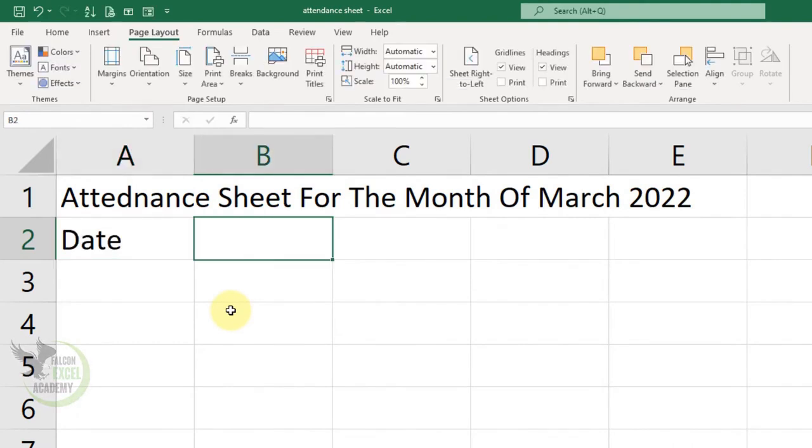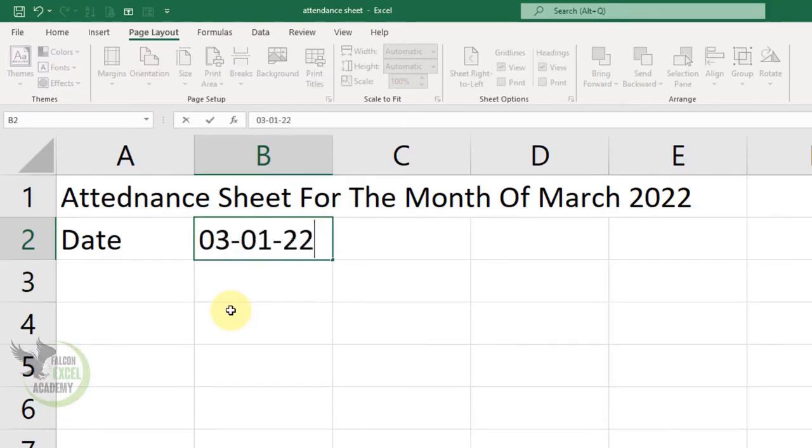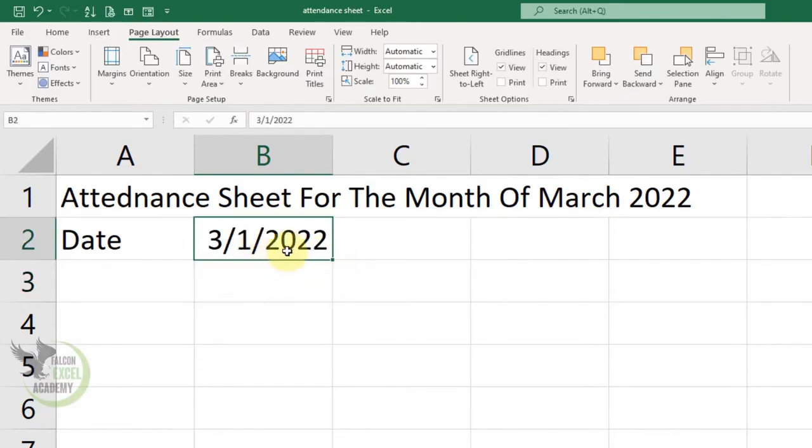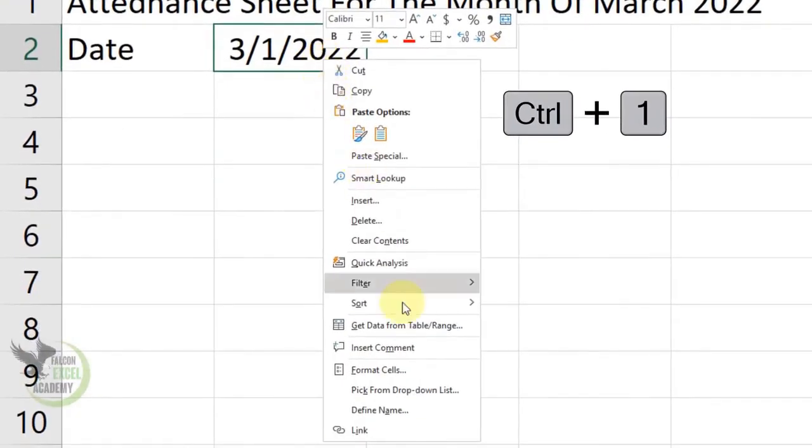Now first of all, you have to add the date here, like I have added the date, which is 3. That means first we will write the month, then the date, and after that type this here. Then what you need to do is, if you want to show only the date here, meaning we want only the date to appear and neither the month nor the year should be shown, then what do?